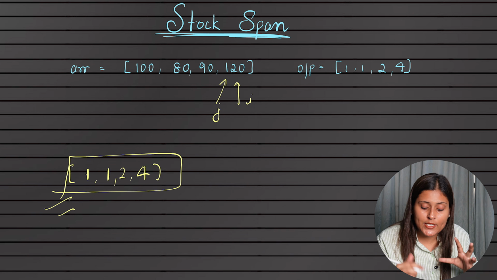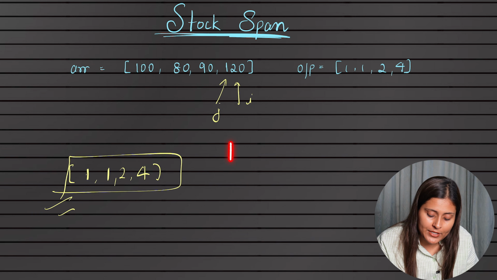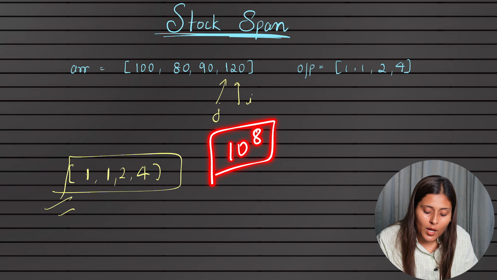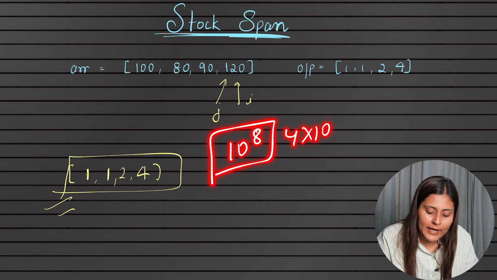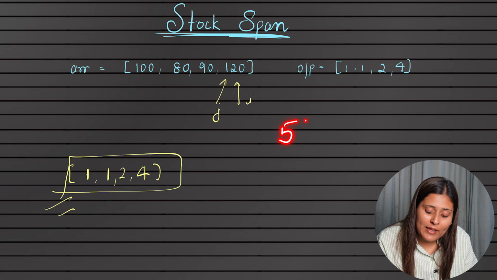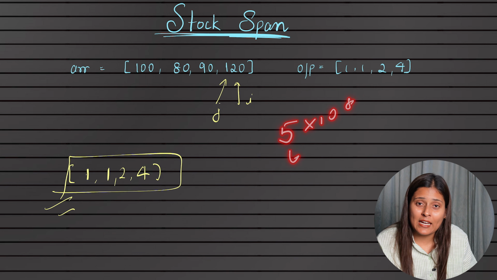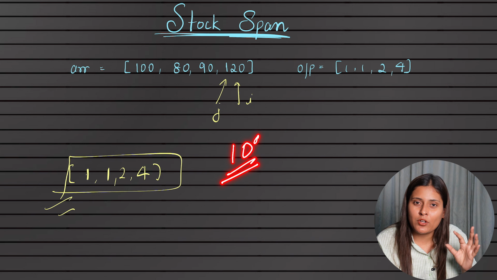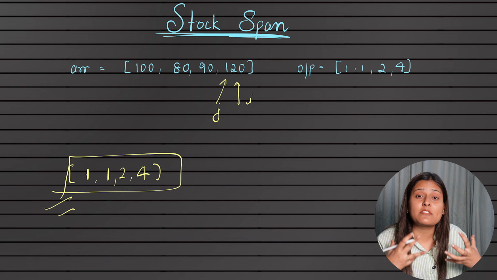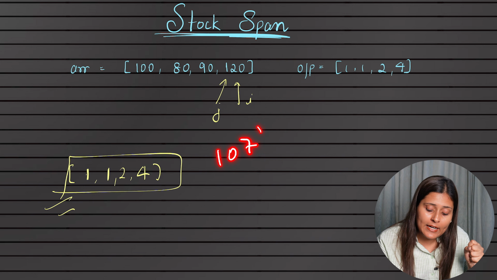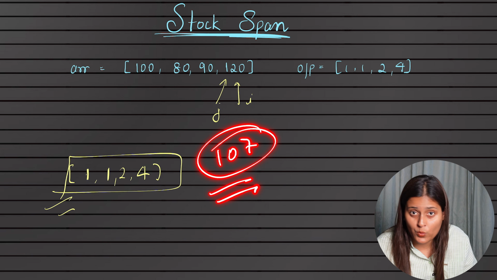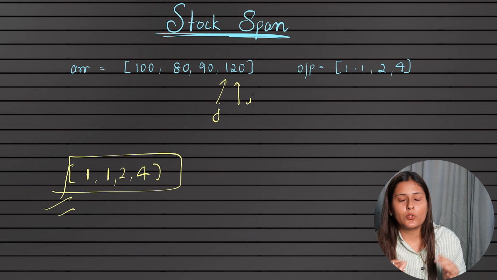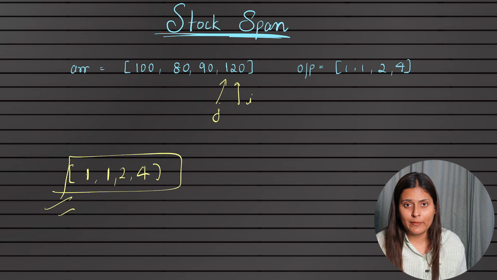Okay, so how did I calculate? Depending on the logic we have written, till 10 power 8 our code is safe, if the logic is simple. But beyond that, 4 into 10 power 8 and all, it will be slow. But 5 into 10 power 8, sometimes 6, and 10 power 9 for sure will give us TLE. So till 10 power 8 we can think it will be slow. But if the code logic is very complex, sometimes we even get TLE at 10 power 7 as well. So simply you can think, if any code goes beyond 10 power 8, it will give us TLE, and we have to optimize it.